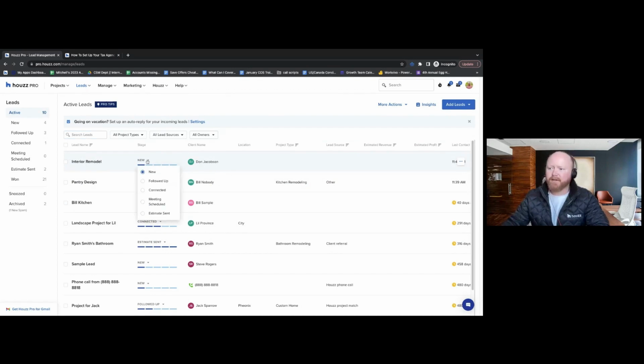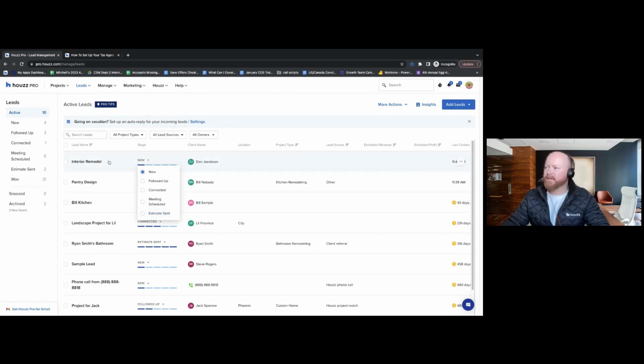If I click on this lead status here, I can also do this within the lead itself, but you can see that we have some stages to be able to keep this organized. We can see if this is a new lead that I just added or I created. I can see maybe I followed up with this person, but I haven't yet connected with them. Maybe I did connect with them, or maybe I scheduled a meeting with them, all the way up to the point that I have sent an estimate.